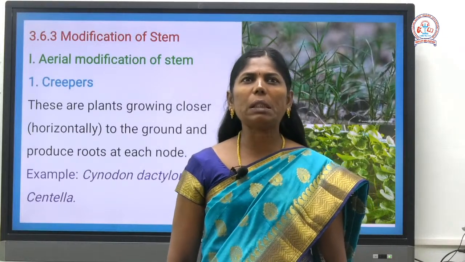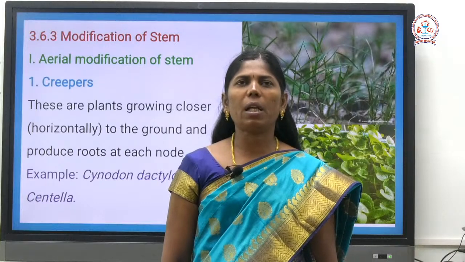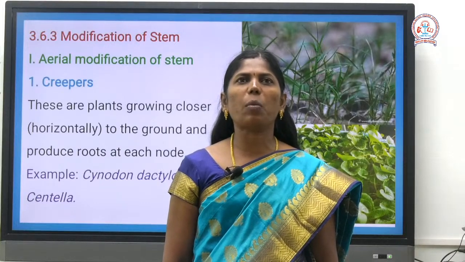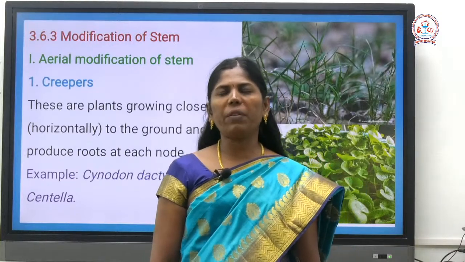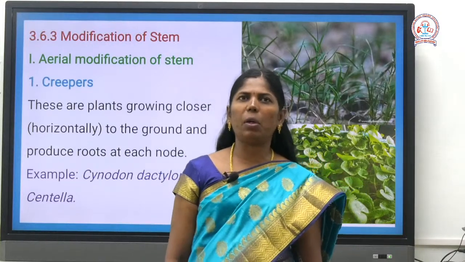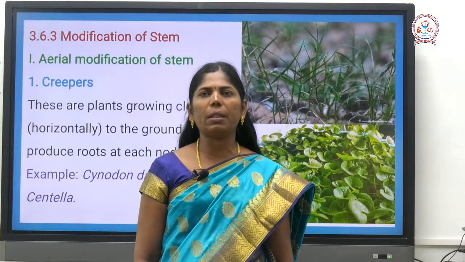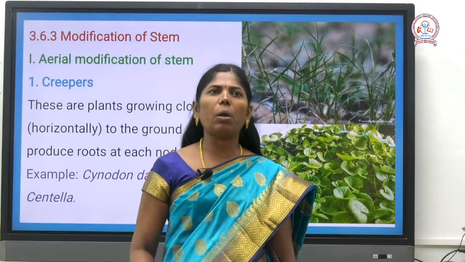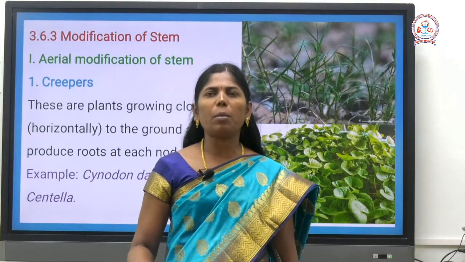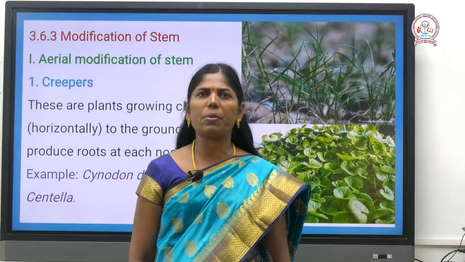So today we are going to learn the modification of the stem. We already studied in the last sessions how the stems are modified to carry out different functions. The primary functions and secondary functions we studied in the morning. So that is the aerial modification of the stem. Today we are going to see the aerial modification of the stem. It means above the ground level, how the plants are modified. That is what we are going to see here.